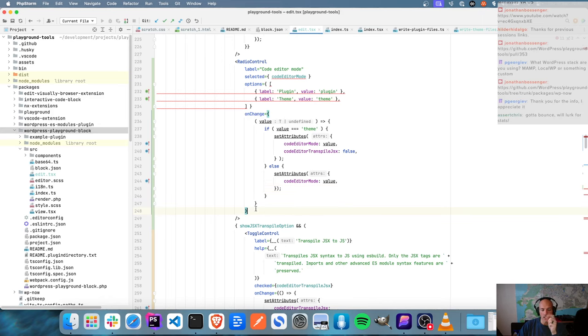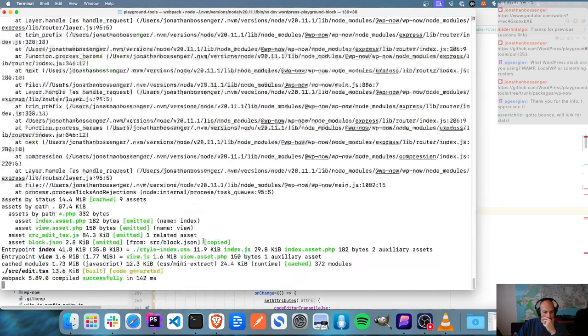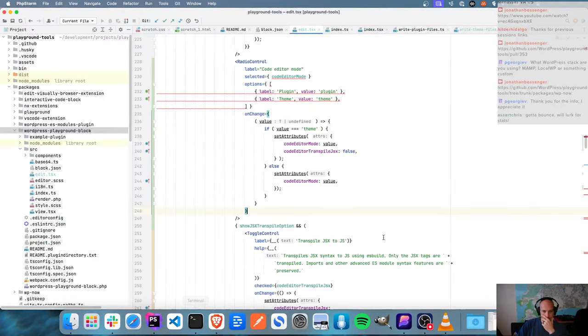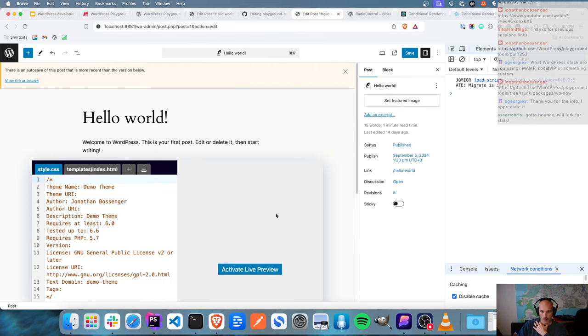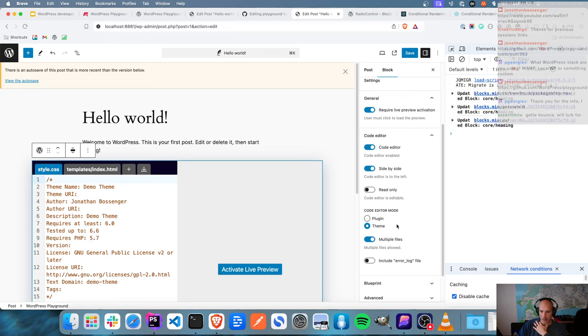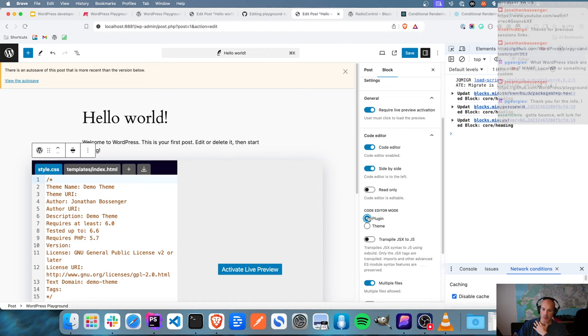I'm okay with that. Basically what I'm doing is I'm turning off transpile if somebody sets the code and transpile and plugin and then decides to switch to theme. So I think I'm okay with that. So let's test it. Okay. So it's currently in theme mode. If I switch to plugin and I switch that on and I switch back to theme, then when I switch back to plugin, it should be off. That's what I want. Okay, cool.